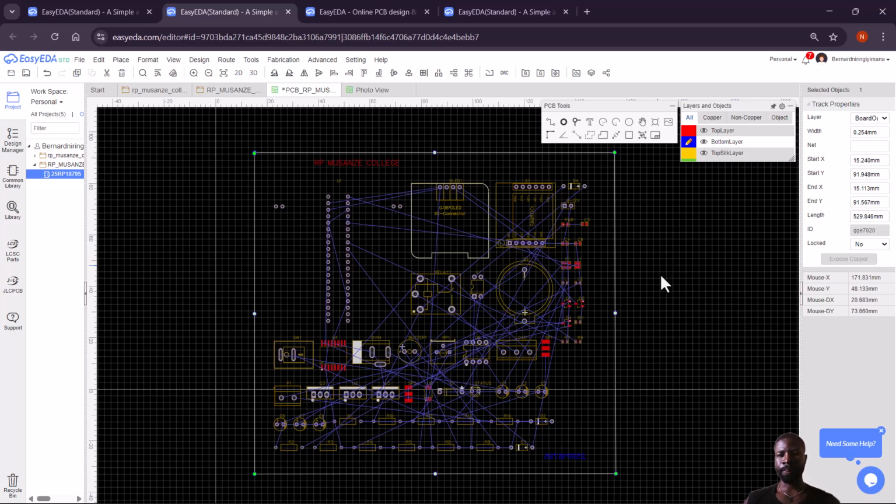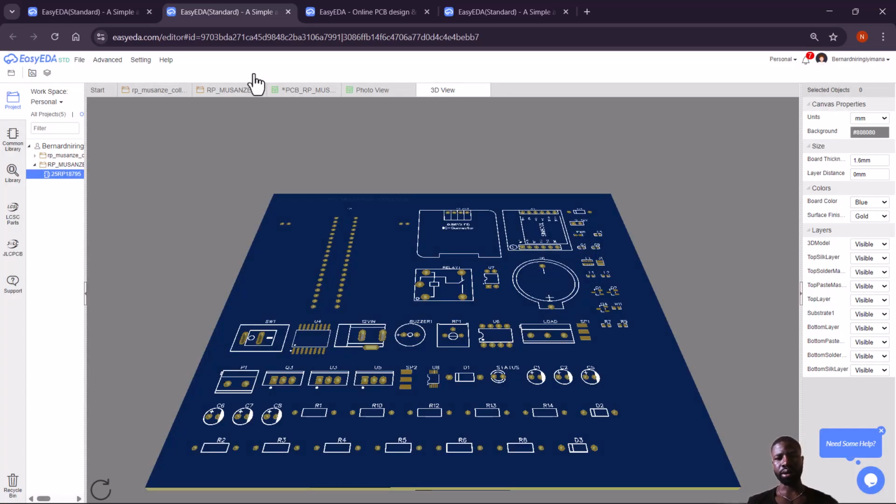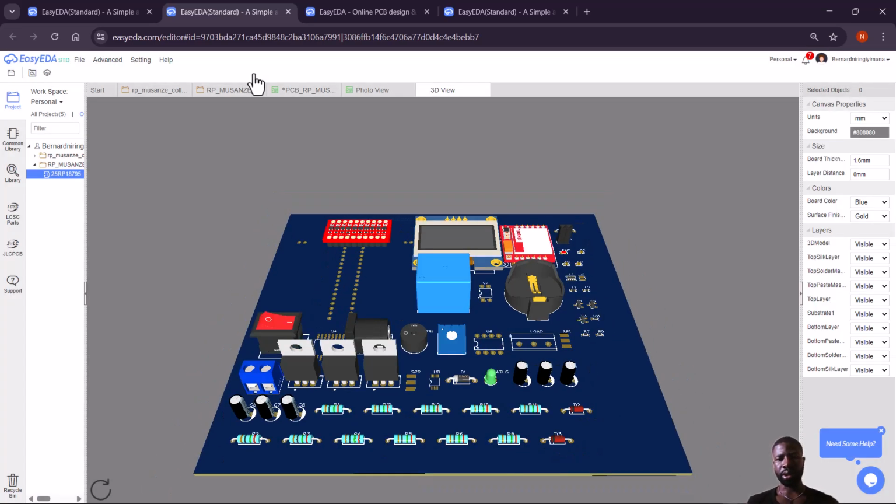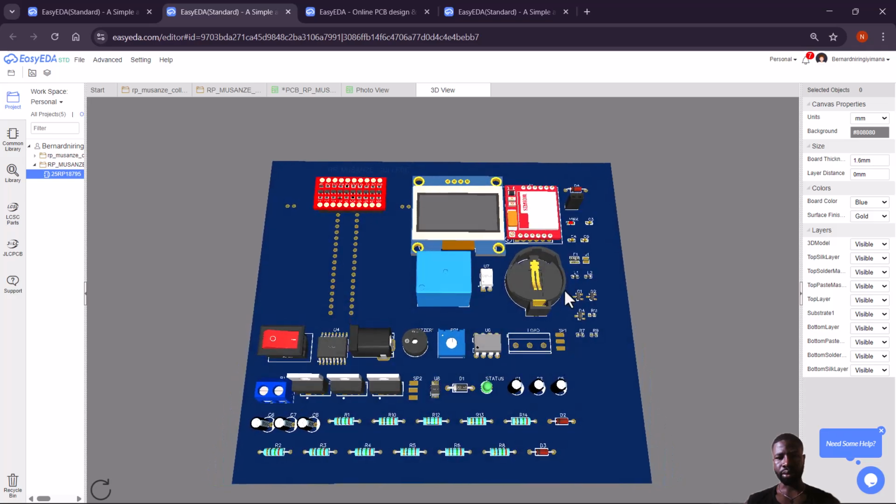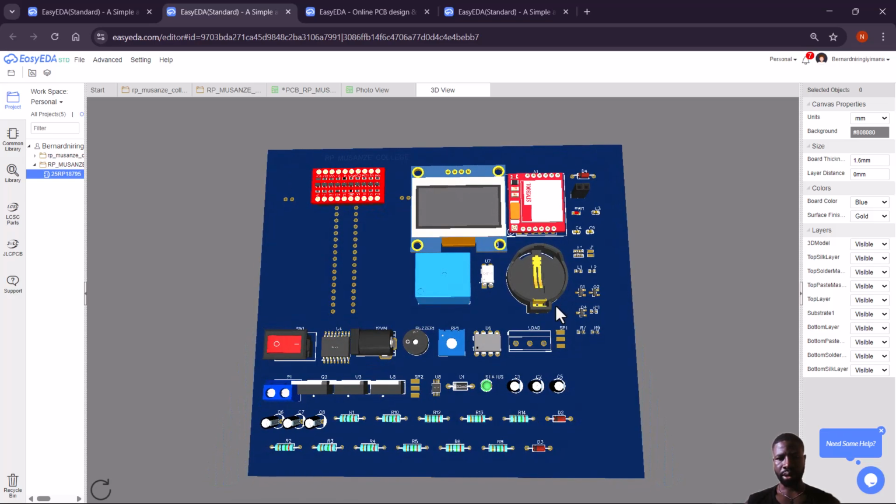Good. After it is well organized, let's check our PCB in 3D. Let's click on 3D. It takes a few moments. This is what we call my PCB.